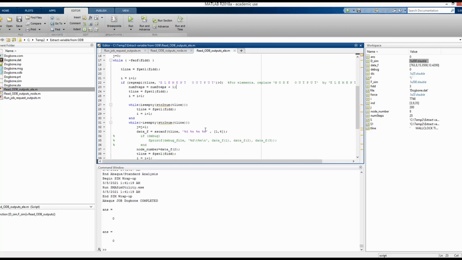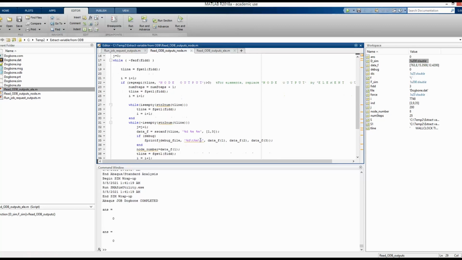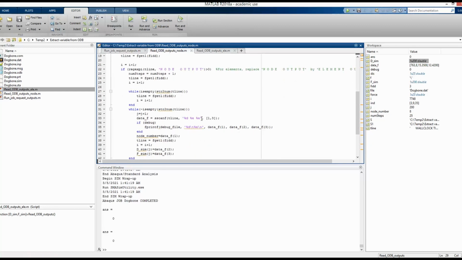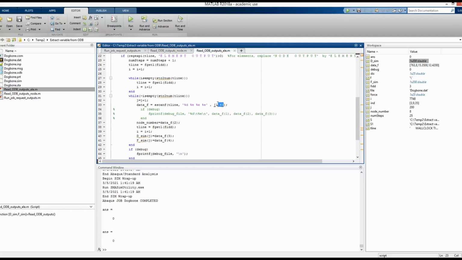Another thing to notice is that when we requested node output, some of the lines here, for example 1,3, had, as I showed you earlier, the node number, displacement and forces. But when you use element output, there are the element number and some other number, and then in the third and fourth columns you have the strain and stress. So I have made some changes.